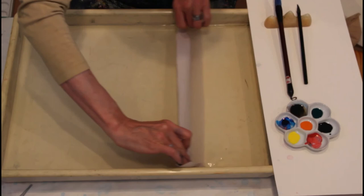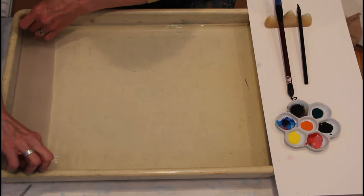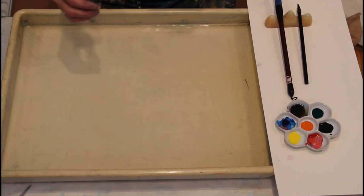I'll make another chiaroscuro paper using just the black ink.